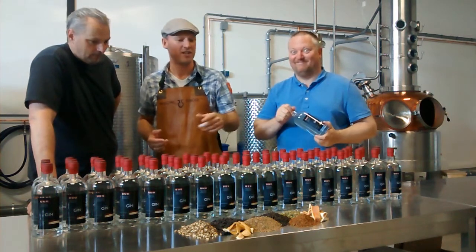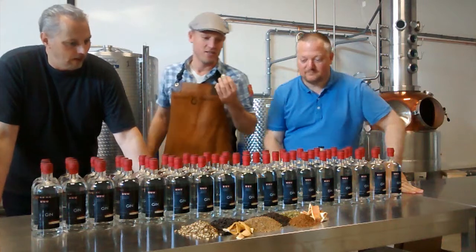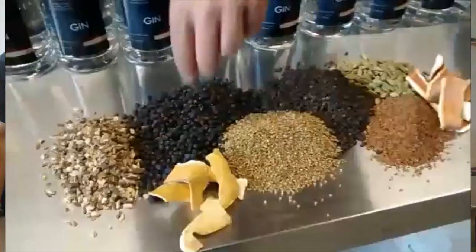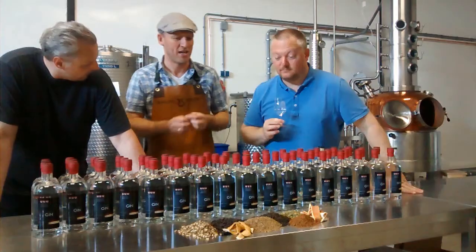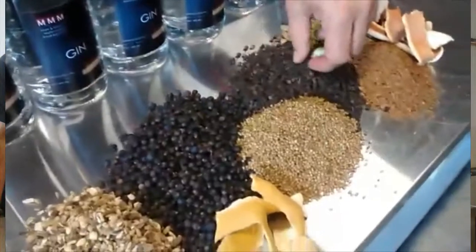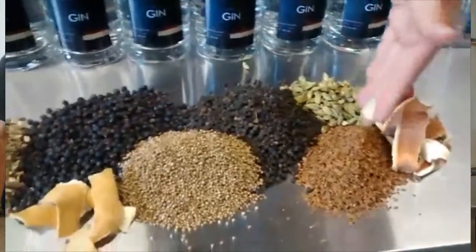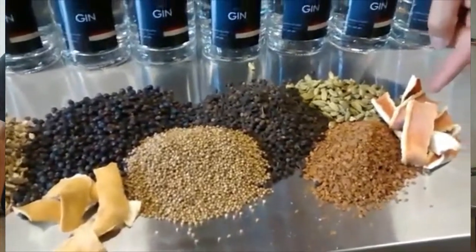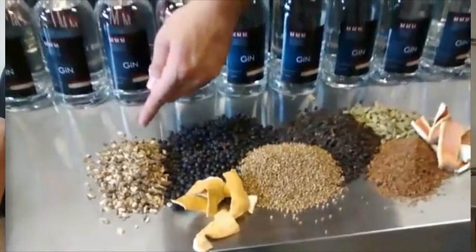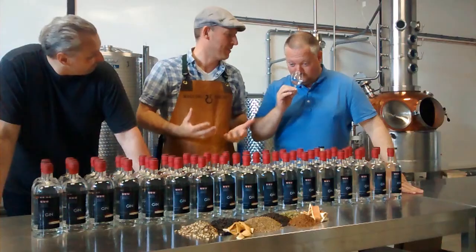So when you look in front here, there's a selection of botanicals we've used in this recipe. Gin is based on juniper. So we've got a nice amount of juniper berries, the juniper berries that make up the bigger part of the flavor, the texture of your gin. And then there's cardamom, there's coriander seeds, there's cubeb pepper, there's orange peel, there's citrus peel, even some cinnamon. Warm feeling in the back of your throat. And we've made a classic profile for you guys.